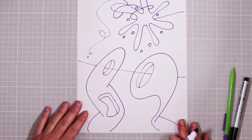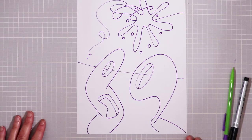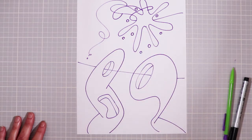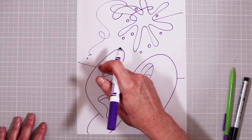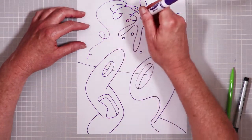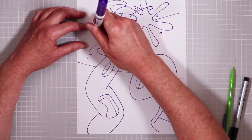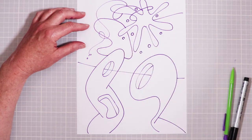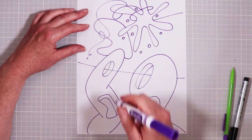Now that's three large shapes. Well, they'll soon be forms. And they do a pretty good job filling that design space. I might add one more thing, and I'm wondering where it should be. I don't have much overlap, one thing on top of another, with the exception of the thread or the rope going in and out. So I might join these two together with yet one more form, so they kind of link.